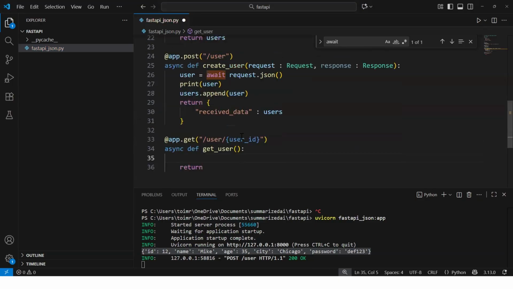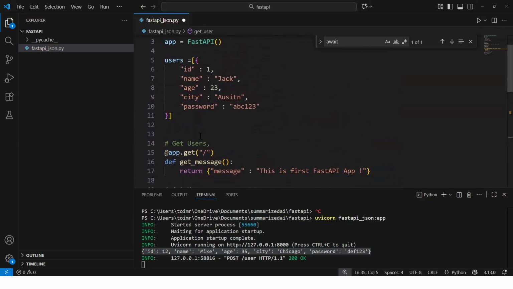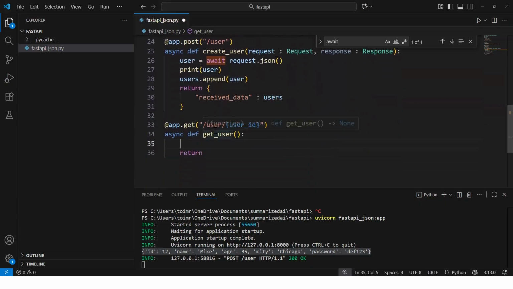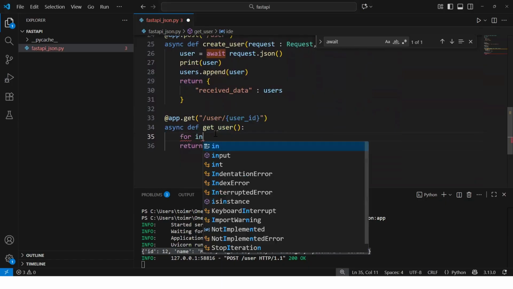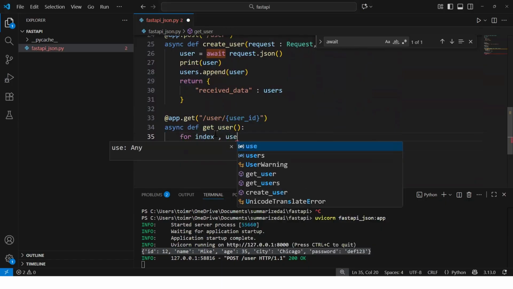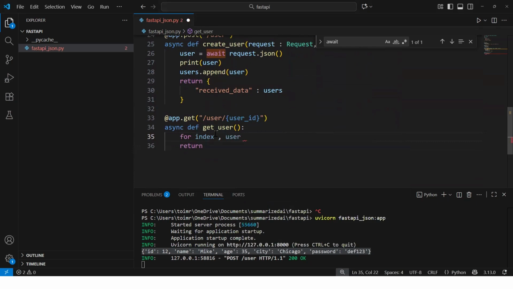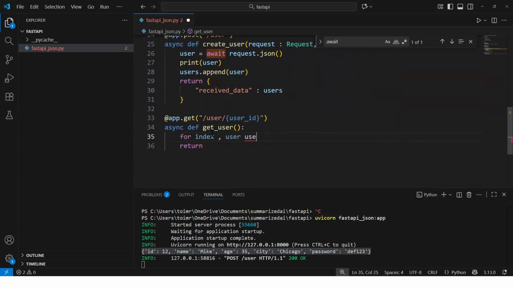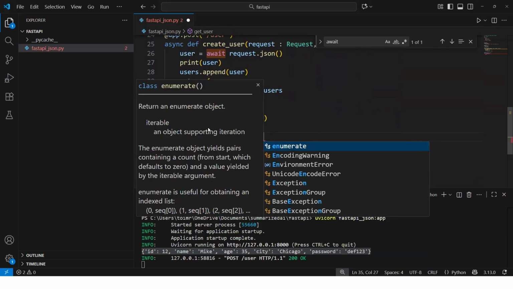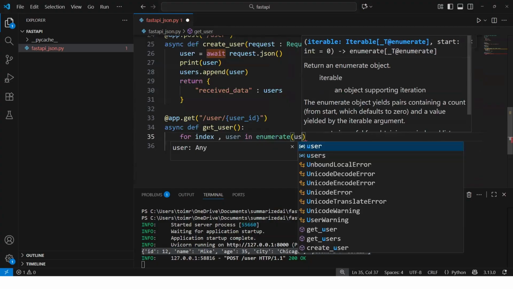The logic would be we already have all the users, so we have to loop through the users. Okay. So for index, comma user, in enumerate users.